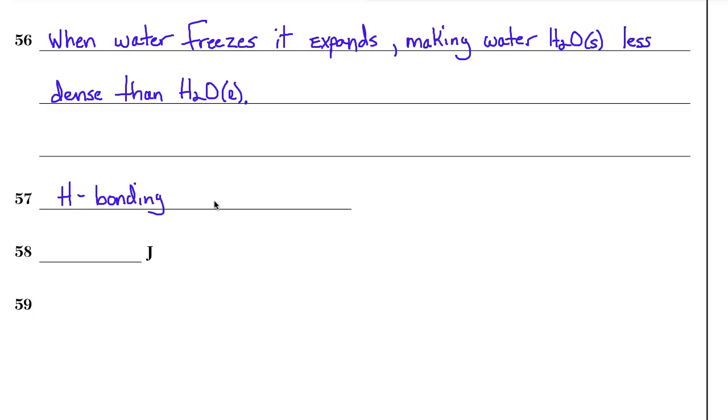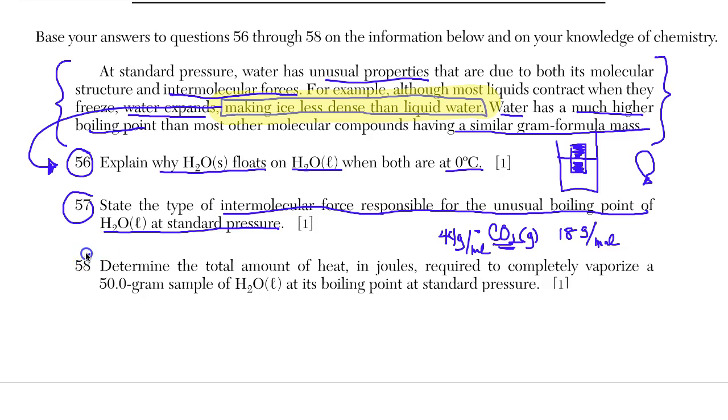So let's go on to number 58. Number 58 is based upon this blurb above here, as we've talked about if you've been through questions 56 and 57 with me. As I said before, these blurbs sometimes give you the exact answer like they did for 56. Sometimes they're just related to the concept and they don't have the actual answer in there. So you can't always say that the answer to 58 is in this reading here. Sometimes the reading parallels the concept.